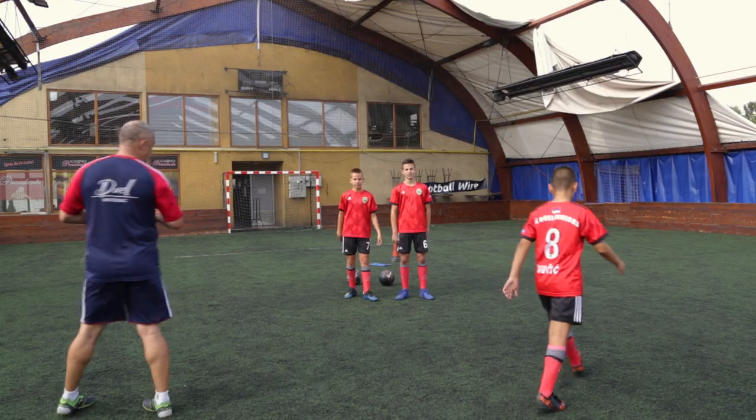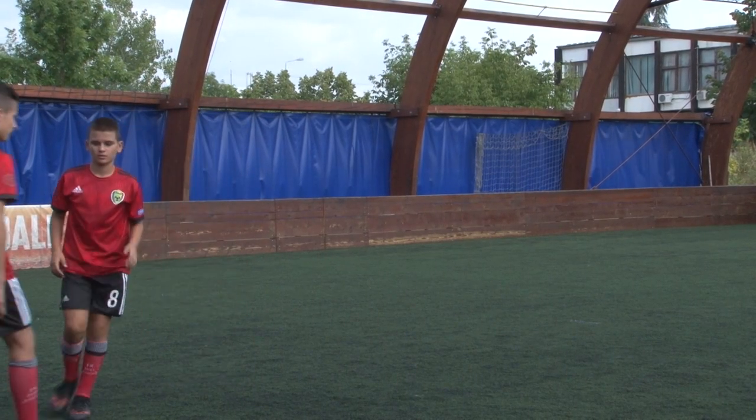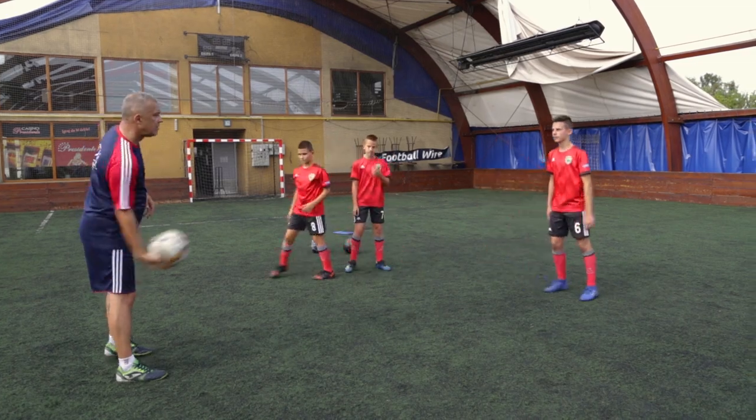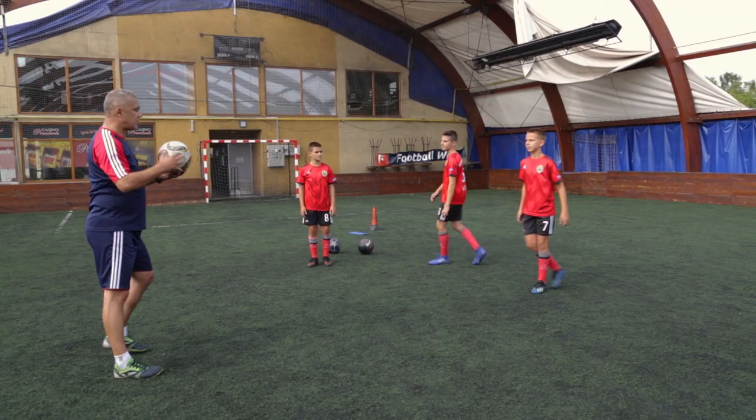That's it. The next one is from the jump. It's important that the force comes from the hips. Then like whiplash, it travels to the head. Of course, you swing from the arms, like this.